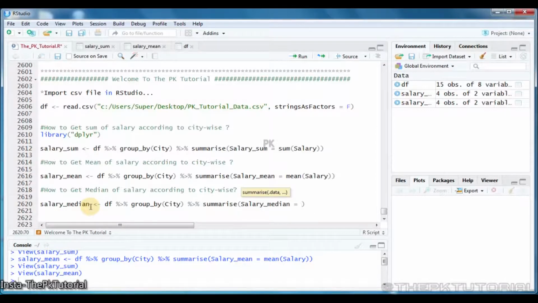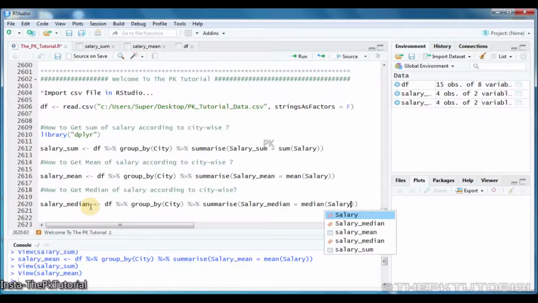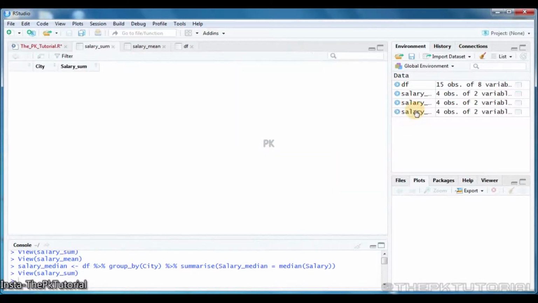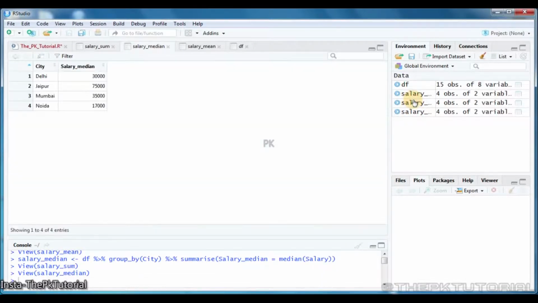This is our column name and here is median and salary. We run this code again, so we will get median of salary according to city wise. So this is the method that we will get mean of salary, median of salary and sum of salary.